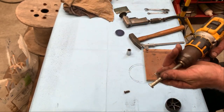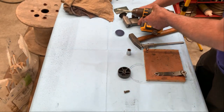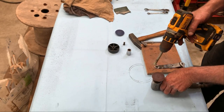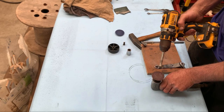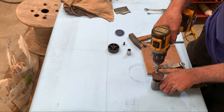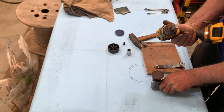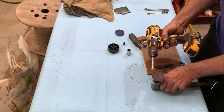What do we use for that? It's a drilling machine. I will make it faster with this. But normally you can use sandpaper or another thing you can grind it with. But I do it this way. That's the first thing. Now getting it round.